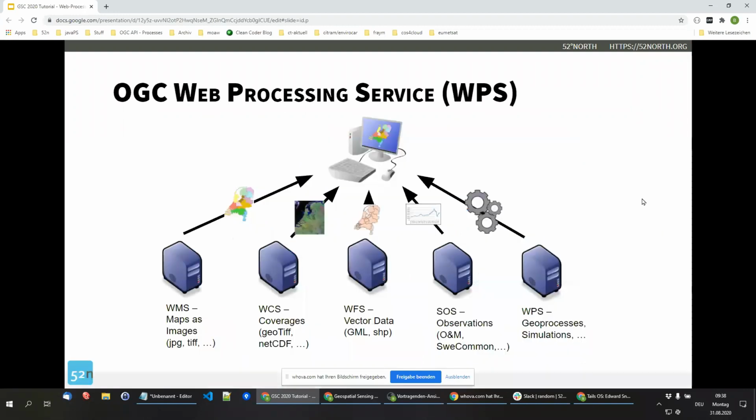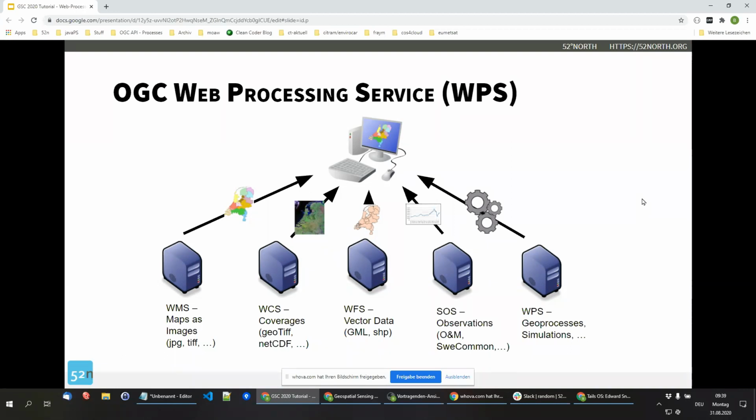Okay, so a short overview about the service landscape of the OGC, so to say. We have different services. Mostly they are data services, like the Web Map Service for accessing maps as images in different formats.